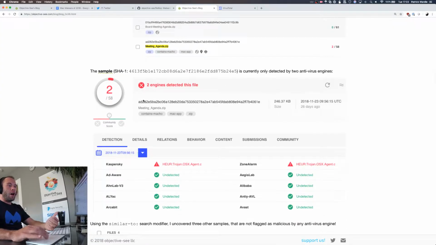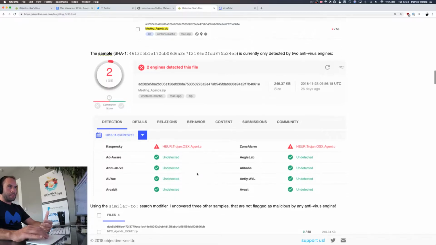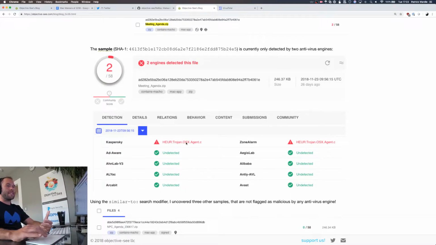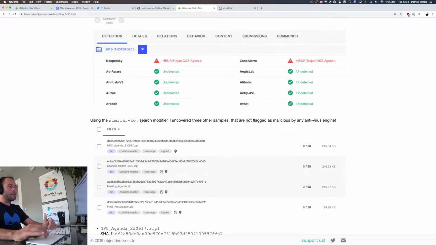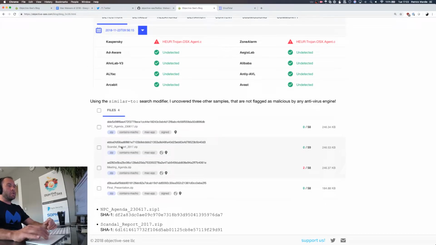So if we go back to the blog, when I originally did this, meeting agenda was only detected by 2 AV products, Kaspersky, interesting, and ZoneAlarm, interesting. It's Russian and Israeli. And then when we did the similar-to search modifier, we saw that there were these other ones, the NPC agenda, scandal report, and final presentation, that did not have any detections.